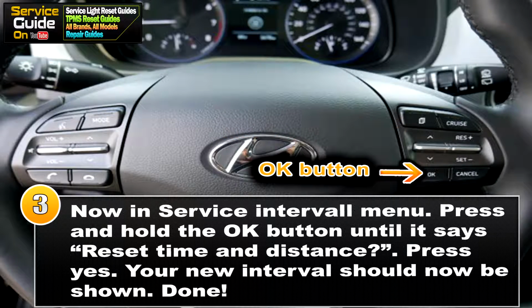So now for the third and final step, you're now in the service interval menu. Press and hold the OK button until it asks you reset time and distance. Press yes. Your new service interval should be shown and your service light has been reset.